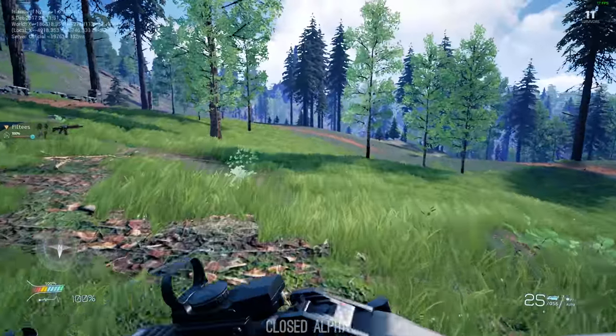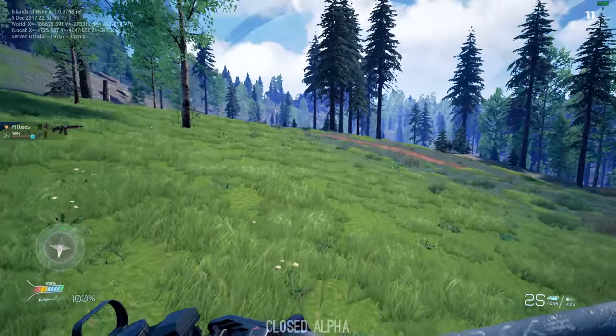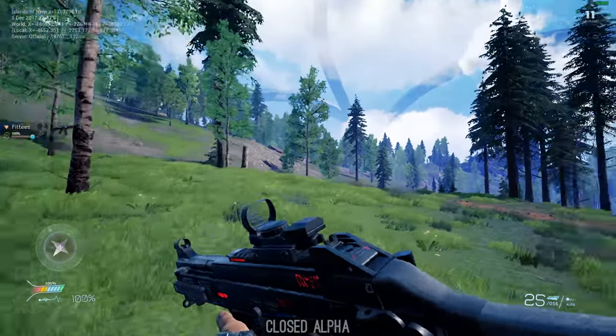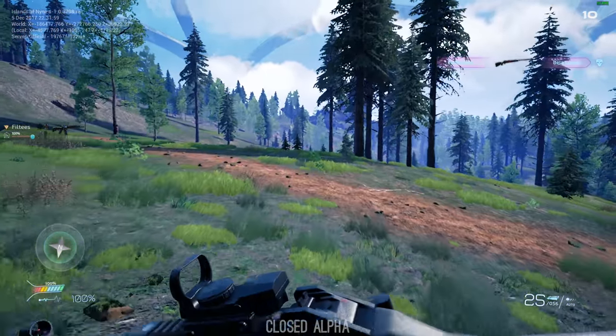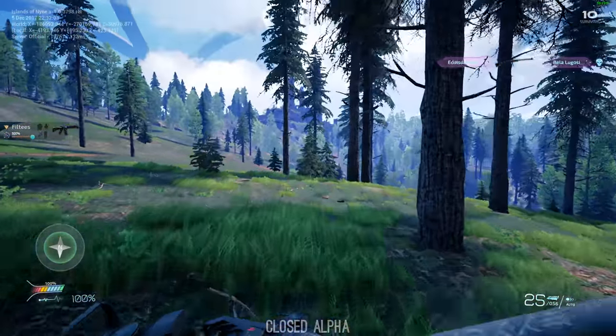Outside. It's not bad for closed alpha, though. Yeah, it's looking good. A lot better than before. It looks nicer as well. The grass looks nicer. 60 FPS.